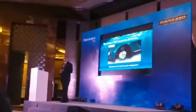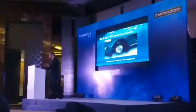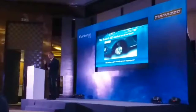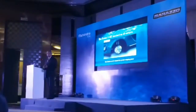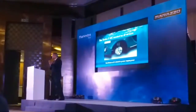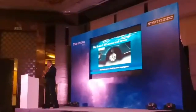Another first-in-class thing that we are giving is with respect to disc brakes. We all know everybody is giving front disc brakes. We are giving all 4 wheels as disc brakes with ABS, anti-lock braking system, and all 4 disc brakes along with ABS is a standard fitment. So this safety is now an integral part of the vehicle. It will come in every variant. It is not the case that entry level customers will get a less safe car, and we believe that safety is something which cannot be left to purely variant mix, and that's why all 4 will have disc brakes with anti-lock braking system as a standard fitment across all variants.